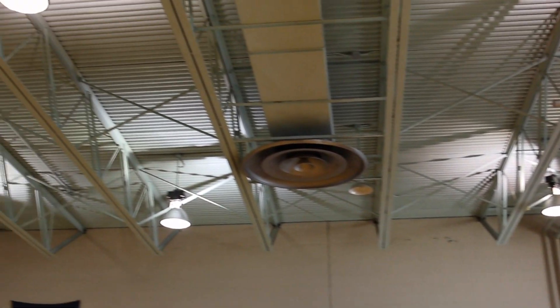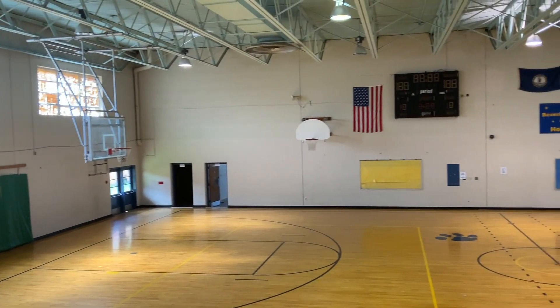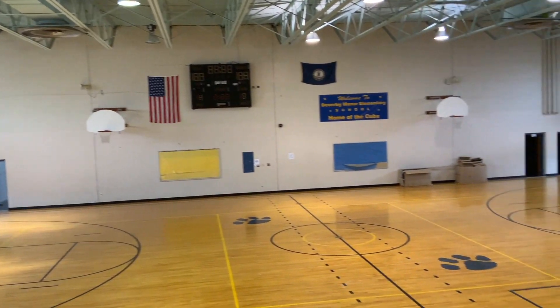The changes have also been happening inside. Here's the gym. You can see that a lot of work has been done to clean it up in here, and it's ready for basketball practices which start this week. We're going to be getting new lights in here too to help reduce the costs. The floor's been nicely cleaned up and is in great shape, and the locker rooms are being cleaned up so the kids can use them.